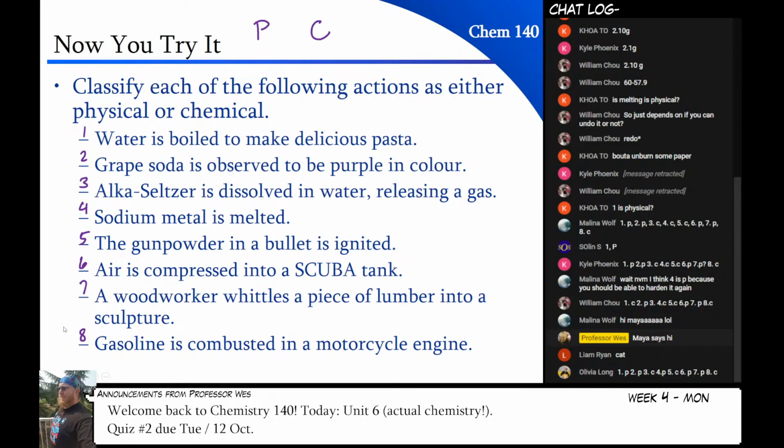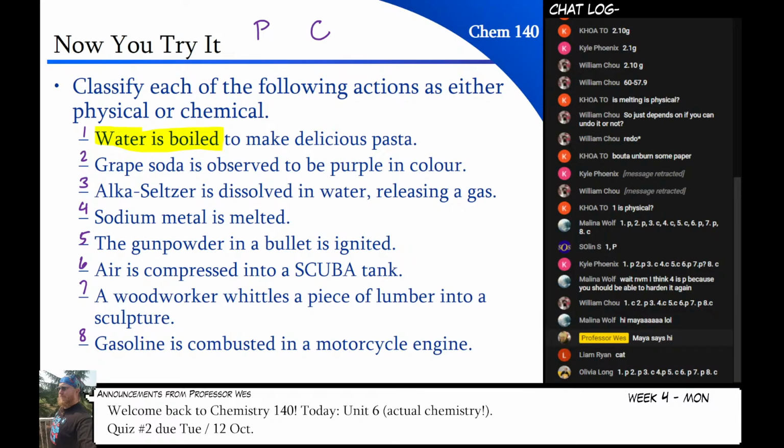All right. Now, in each of these, there are a few words that point out what is going on and that you should pay attention to. For example, we don't care about make delicious pasta. You could just rub that right out. It's gone. But what we do care about is water is boiled. Well, when you boil water, what happens to it? It becomes steam, right? Now, can you turn steam back into water? You usually don't, but you can.